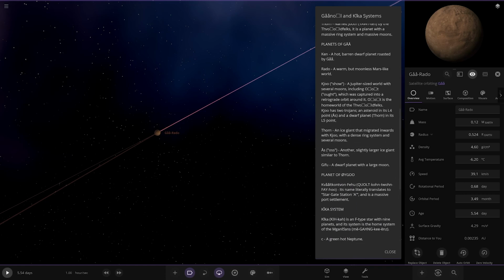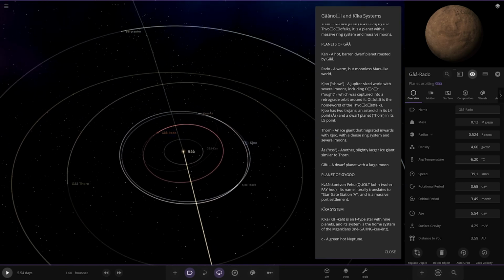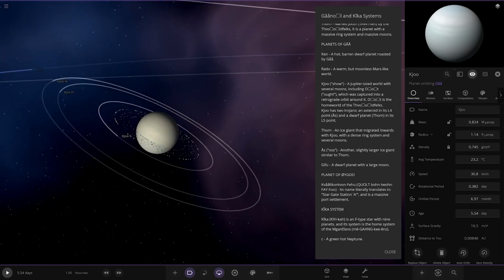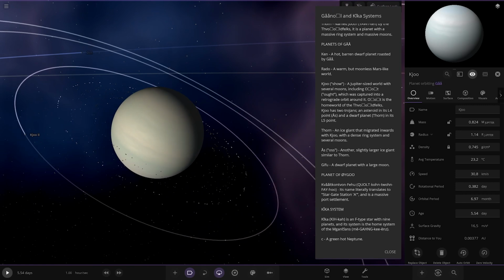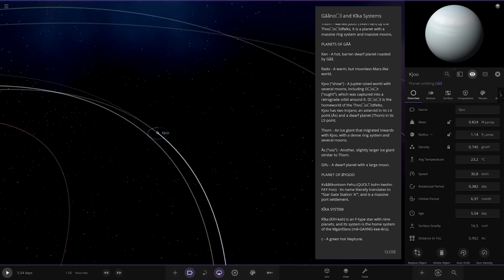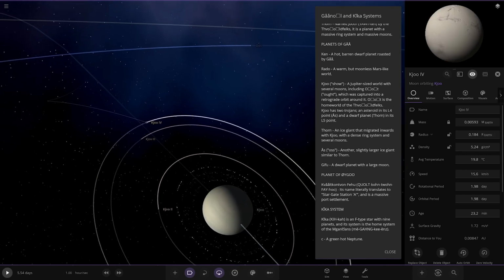Where are we? So, yeah, okay. So there's that one. Next up, we got this one called Koju, or Sho, which is here. A Jupiter-sized world with several moons, including Navius Oort, which is captured into a retrograde orbit around it. Then we have... I don't even know what those symbols are. How to say those or anything. So, okay. Homeworld of the something. It has two Trojans, an asteroid. So that's these guys, isn't it? Yeah. Okay.